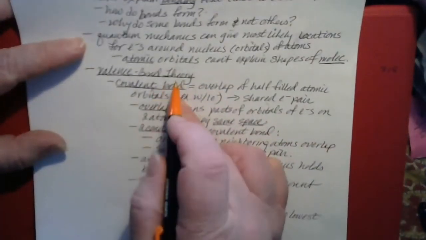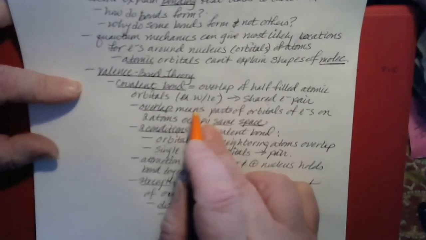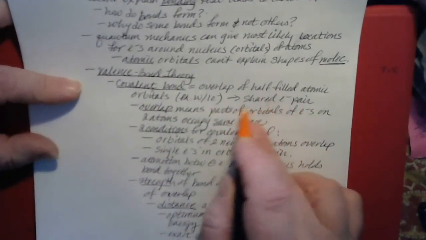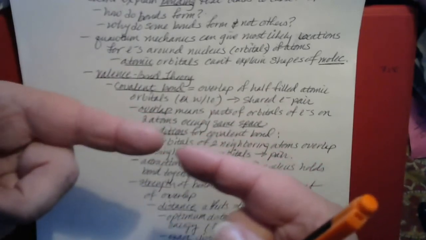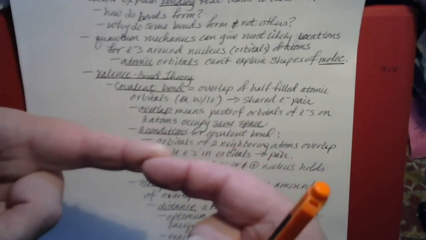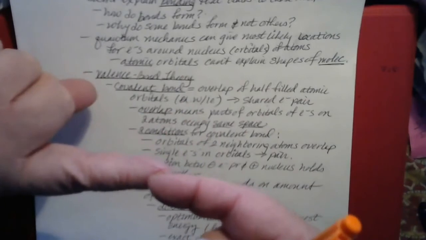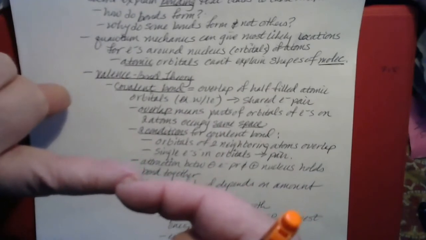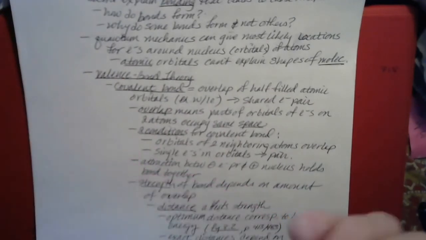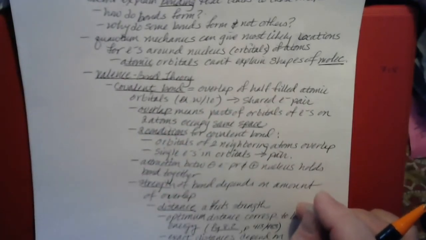The valence bond theory says that a covalent bond is an overlap of half-filled atomic orbitals, each with one electron, forming a pair of electrons. So you've got two orbitals on neighboring atoms. Each of them has one electron in it, and they come together and overlap with each other, so that, say, the fingernail here is one electron and this fingernail is another electron. They come together and overlap so that now you've got a mutually formed orbital between the two atoms that has two electrons in it. And that's the valence bond theory of what a covalent bond is.